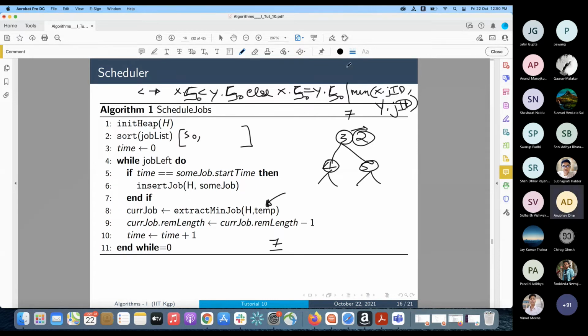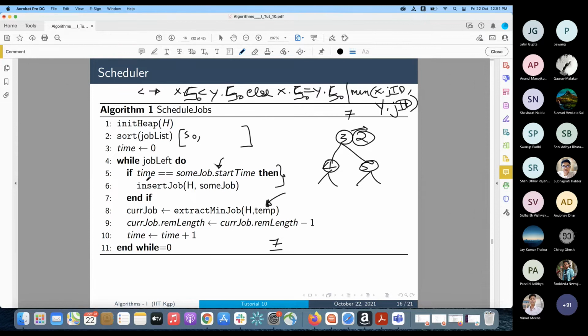Sir, should the if statement in line 5 be a while if multiple jobs can have the same start time? Yeah, so this is the while job left. If time equals some job dot start time, it's again a pseudo algorithm. It's actually a loop.